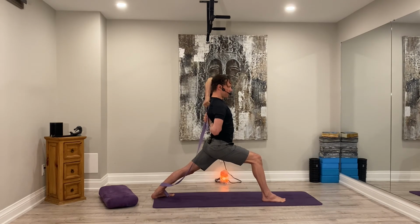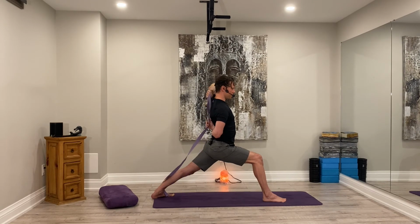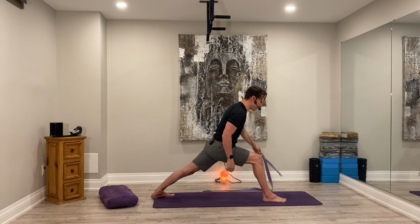But until such time, it is always advisable to use the belt, as we always want to play in that area of comfortable discomfort where we are feeling the minimal amount of discomfort, and it is so minimal that we are comfortable with that. Holding this for just 3 more breaths. On the next exhalation, we are going to let go of the belt.